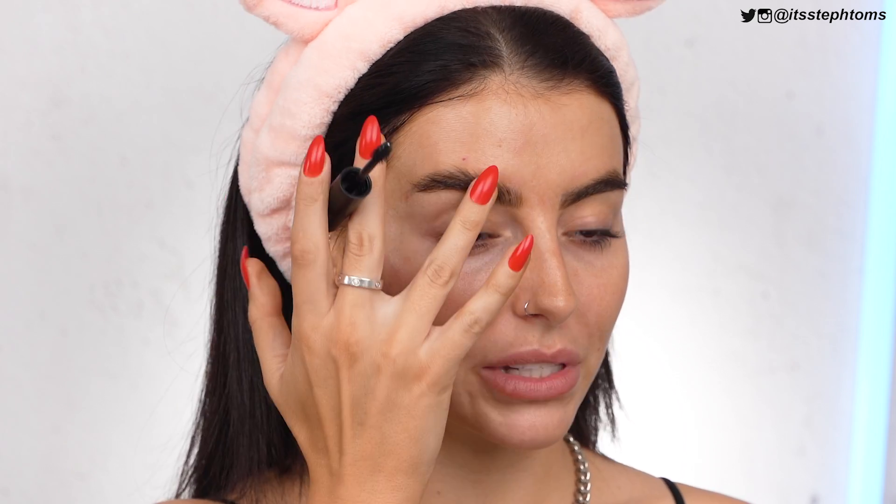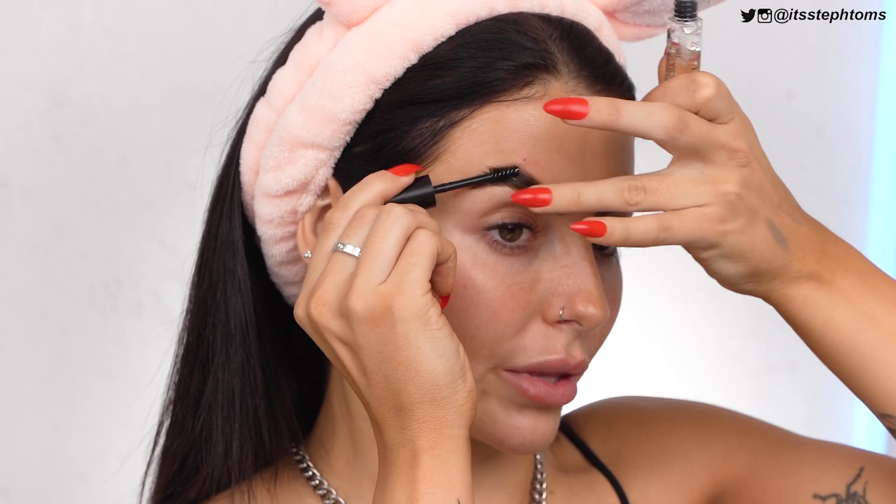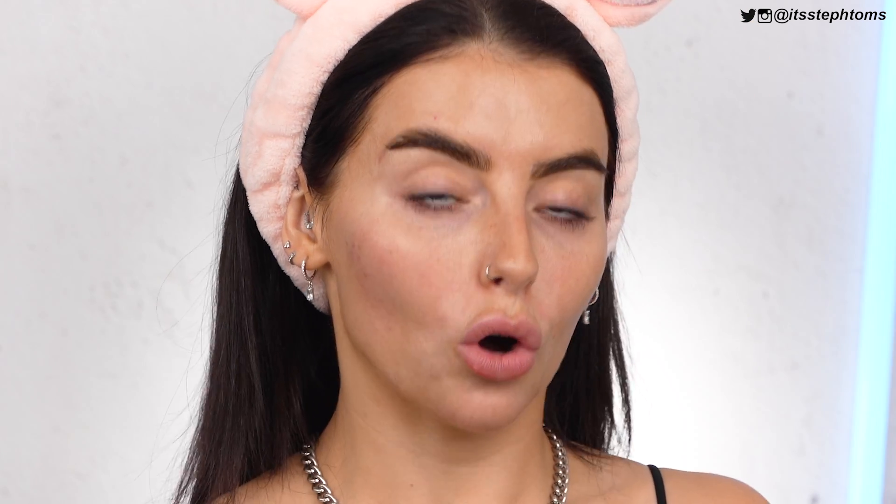I don't really tend to use color products on my brows that much anymore, but I am always keen to try out different brow gels. This one doesn't necessarily claim to do anything in particular, but I just want to see what it'll do. So I'm going to slick my brows up a bit with this. I'm pretty happy with how that looks — it's just a standard brow gel. I would also use this for little baby hairs, just slick them down. Cheap brow gels are so, so good at getting rid of baby hairs.